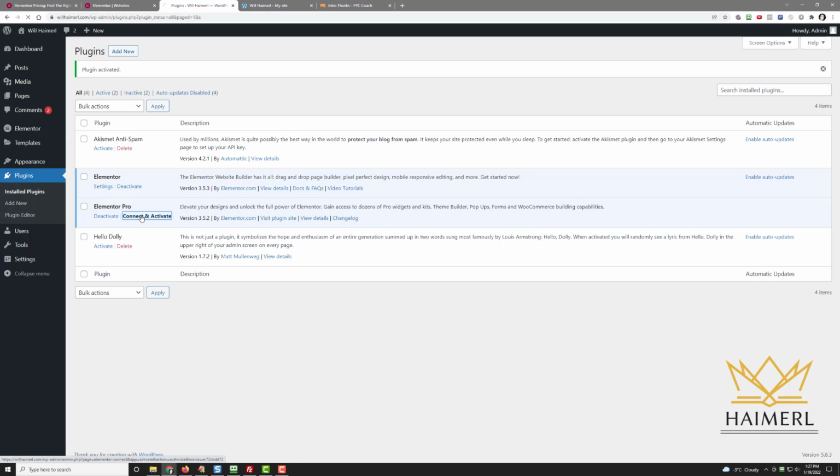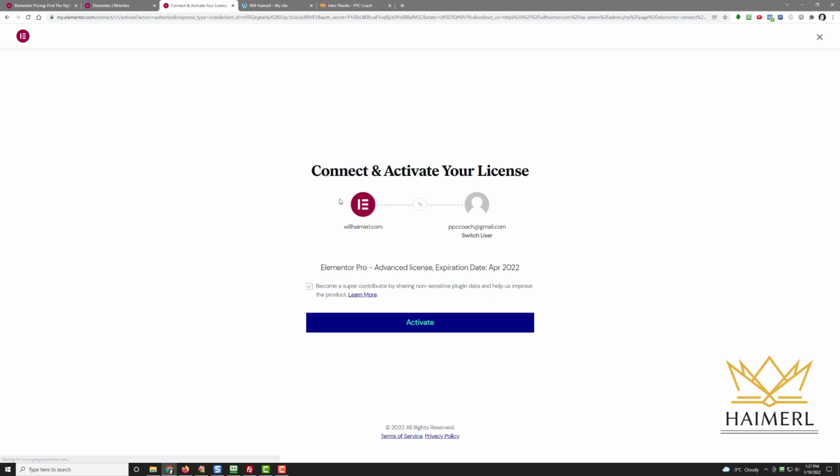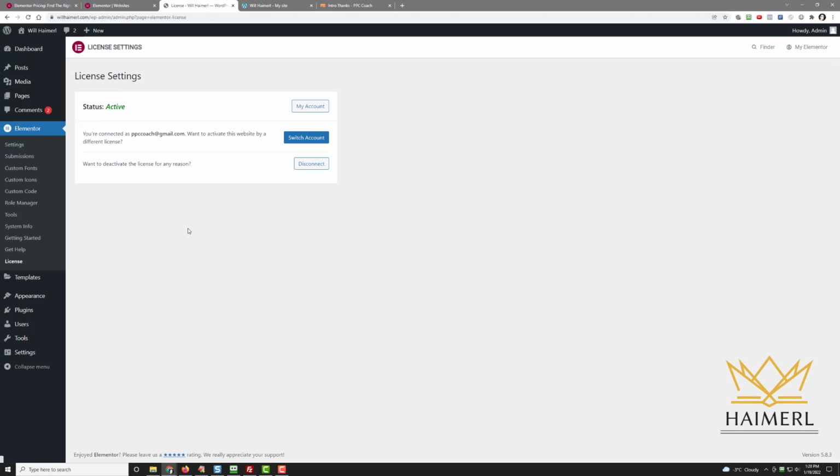Alright, that's why. Connect and activate. Connect and activate your license. Elementor Pro, activate. And that should put it into my dashboard there. Nope, I'm going to use that account.